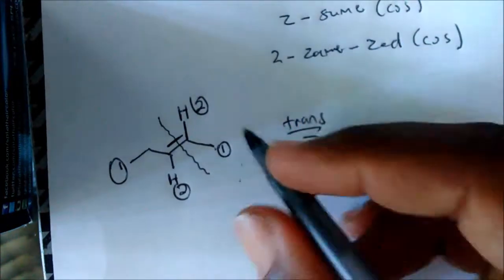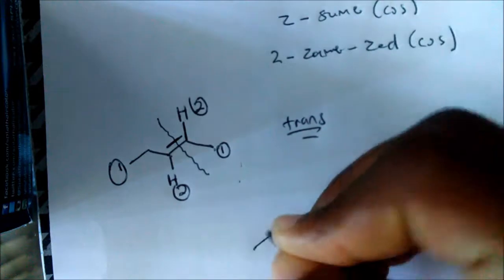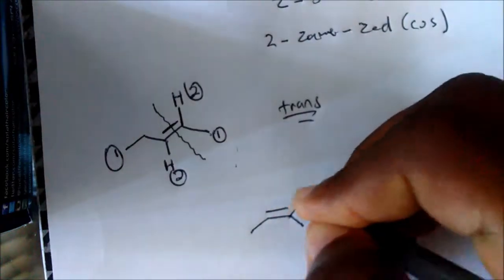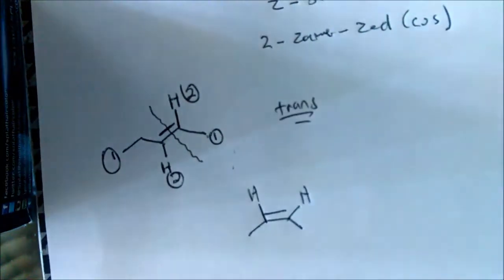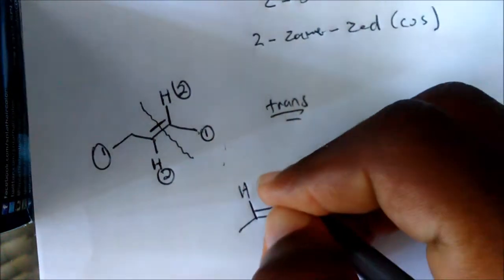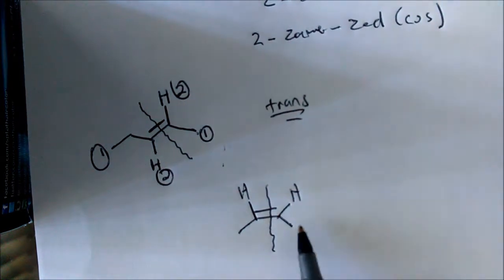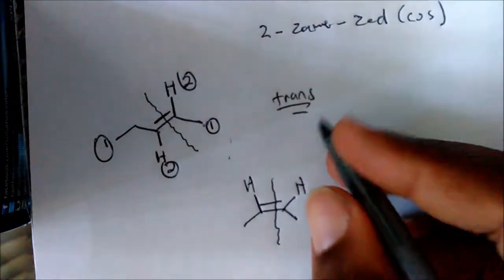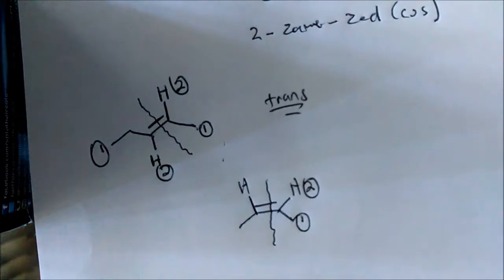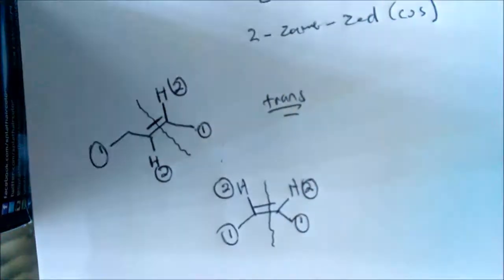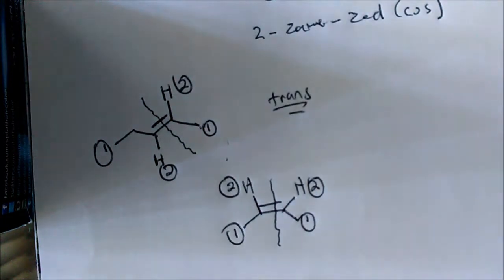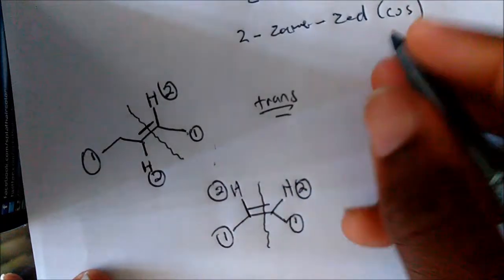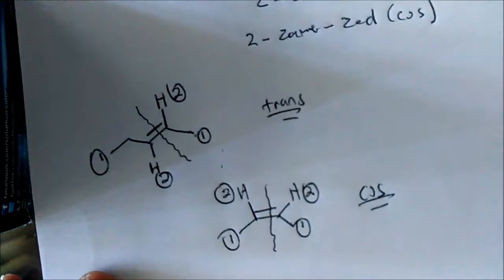How about this one? Would this be cis or trans? I like to draw my hydrogens, so I'm going to draw them in and then cleave the double bond and assign priority groups. There's a CH3 here — the first thing you hit is a carbon, so carbon is much heavier than hydrogen: this would be priority one, and hydrogen would be priority group number two. Same on the other side — priority one and priority two. Now we can see that going horizontally, our numbers both match: two goes to two, one goes to one. So this would be the cis alkene.